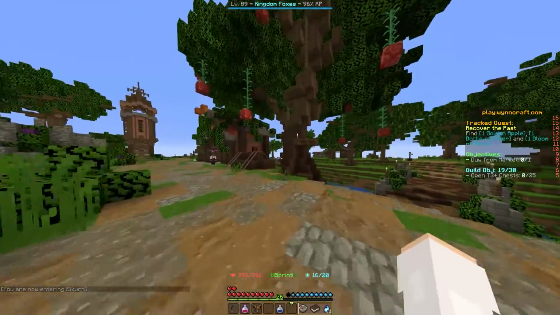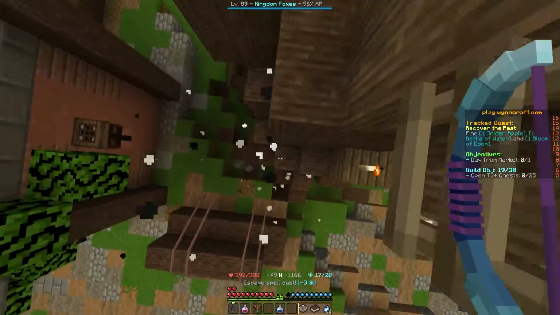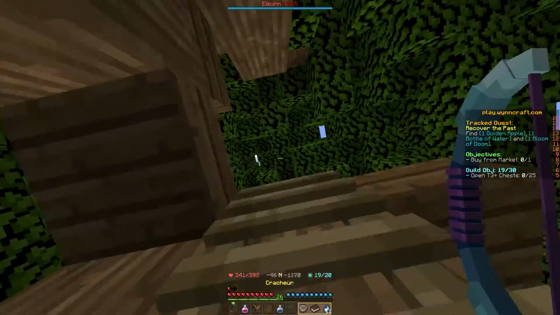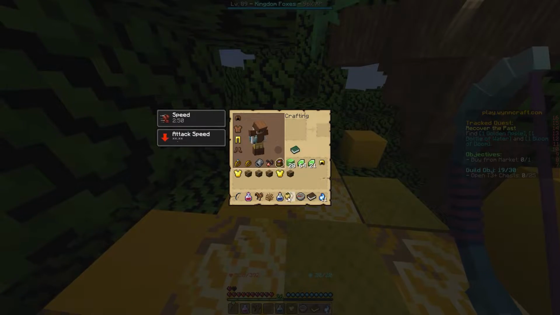There is parkour up to it, so you can just parkour up. Or if you have your abilities, you can use that to help you most of the way up. Okay, and then we come up here and there should be a golden apple right here. If it's not here, just do slash class like I've shown before.